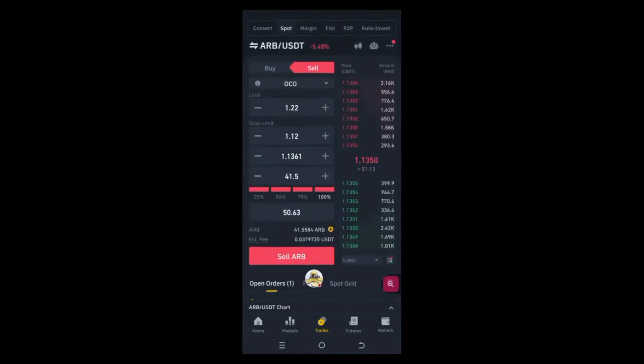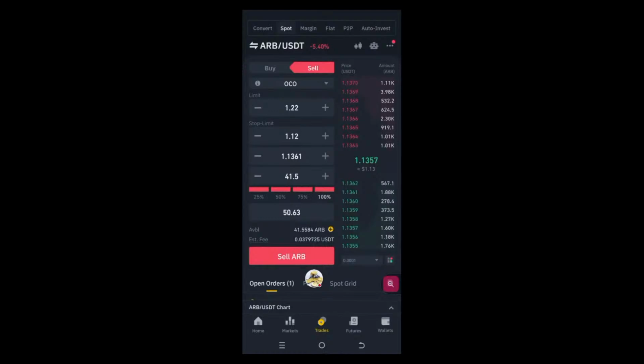If for any reason my price doesn't get to 1.22 and it goes low to 1.12, it's going to trigger, and then I lose that money, because I'm not going to get the amount I set it as. But if it doesn't go down to 1.12, because that's the point where it triggers, then it will give me a lower price. It will cancel it at my stop loss. It's not going to go up to OCO again. It's just going to cancel the trade, and I lose that money. That's the reason why I personally will not choose OCO, because I want the money to get to 1.22 and I get my profit out.